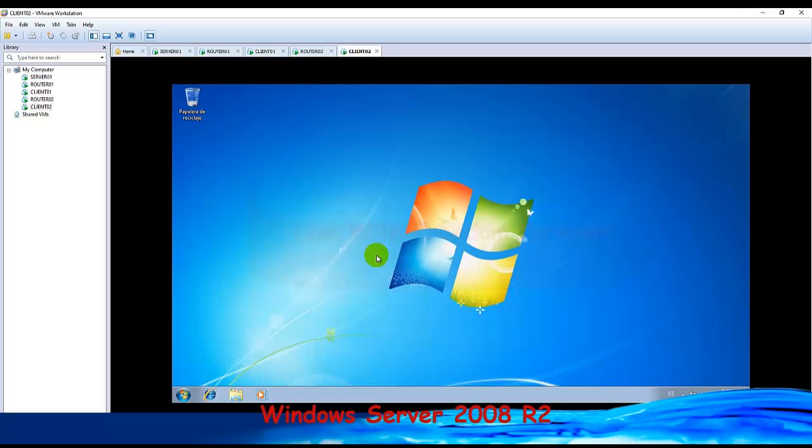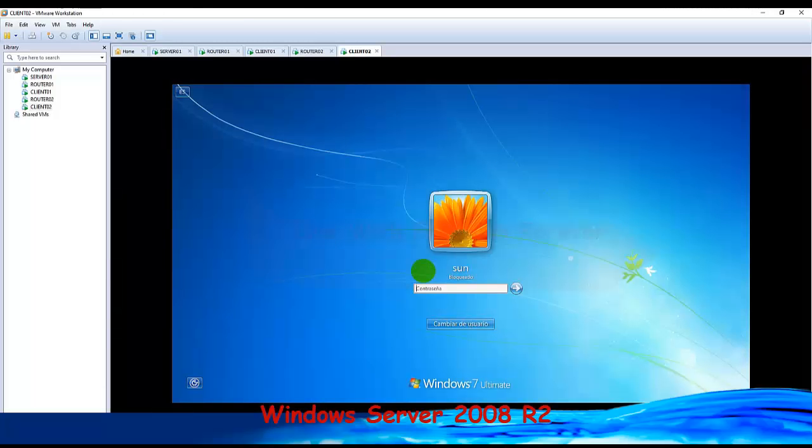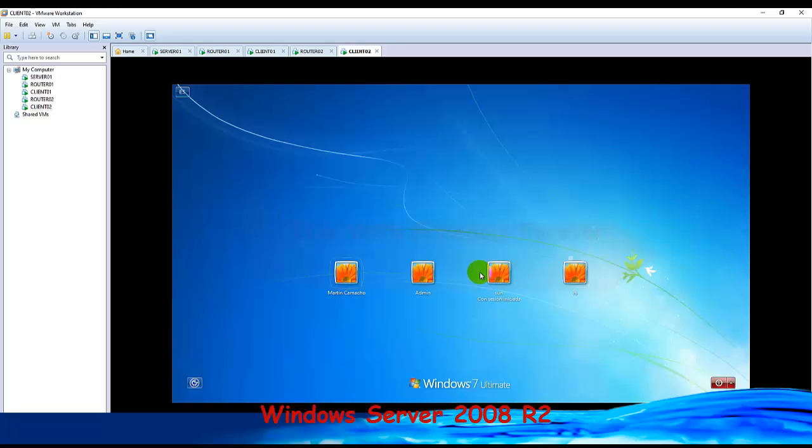So let's enter. Sorry, I entered totally from my computer because I pressed another key.